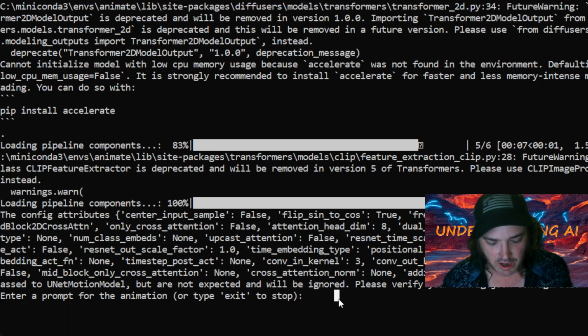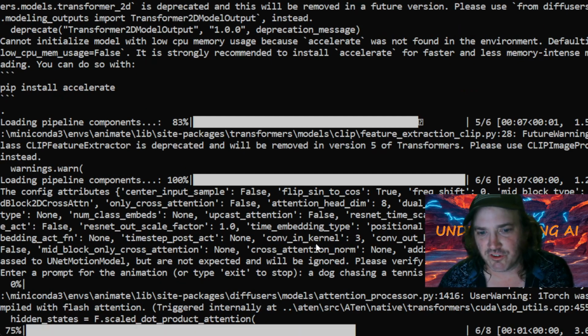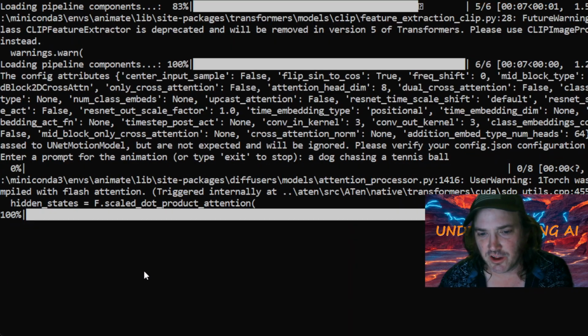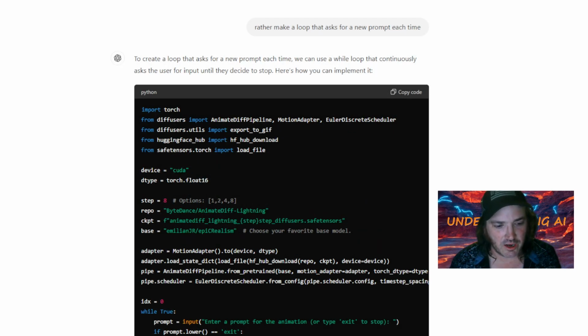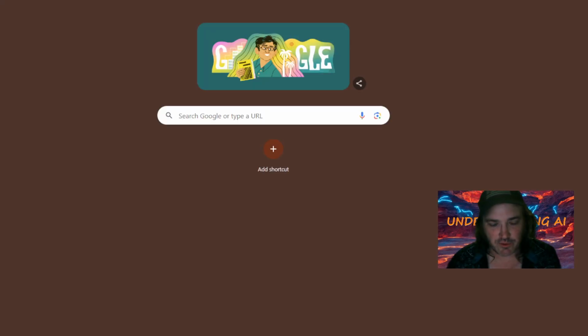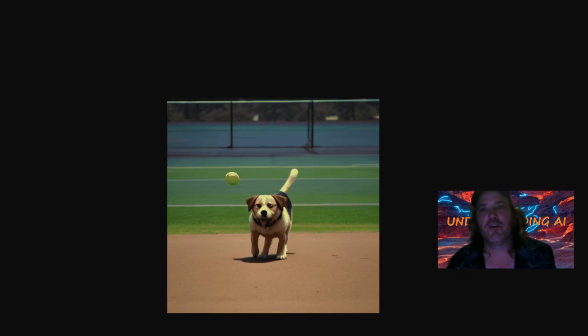So we're going to say a dog chasing a tennis ball. Okay. So it's going to go ahead and generate it, and this should be done. There, it's done. Now it's going to pop up. So let's see. We'll go over here to the internet again, and let's see what it created. Oh, poop. Hold on a second. Put that in the wrong place. Let's put it over here. There it is. So that's a goofy picture, but you can see it did that in seconds.